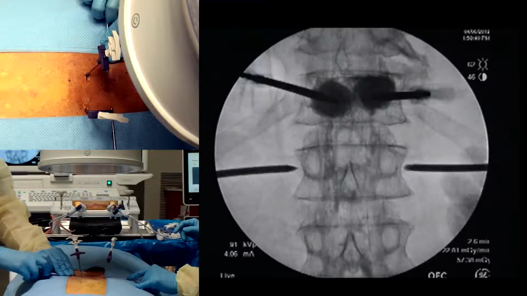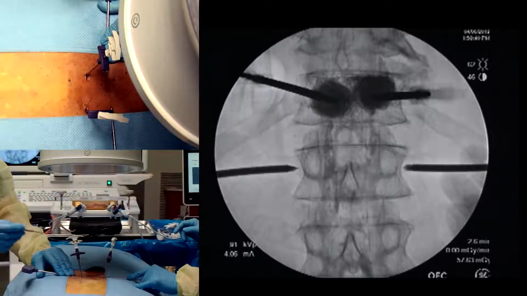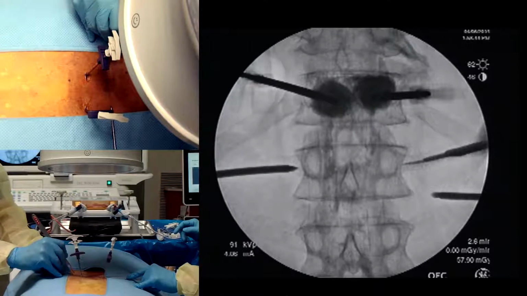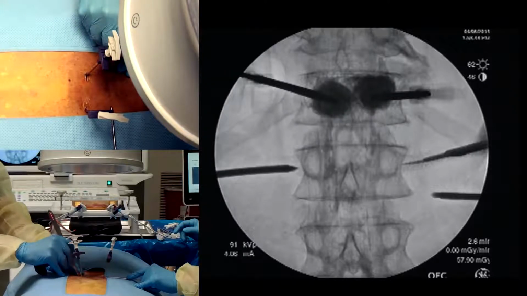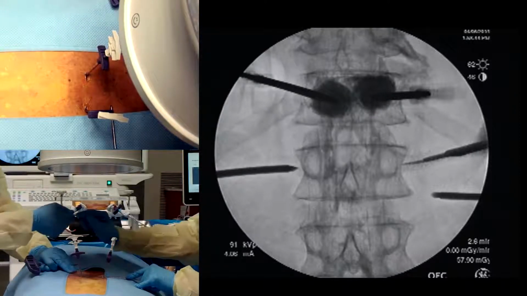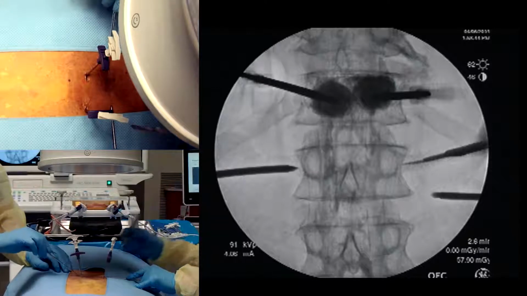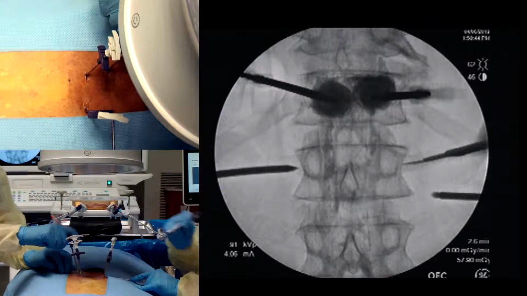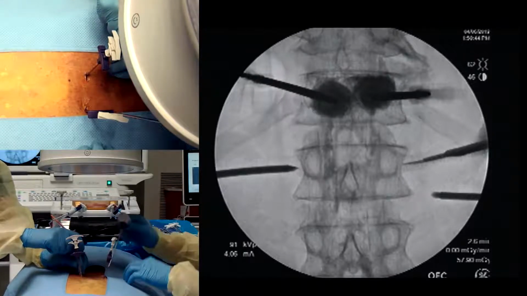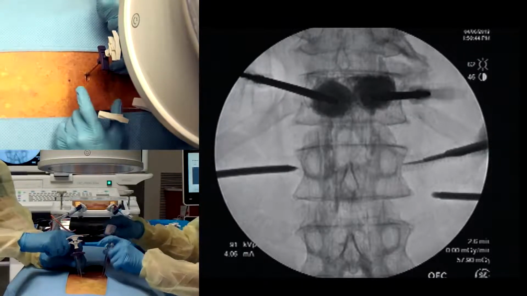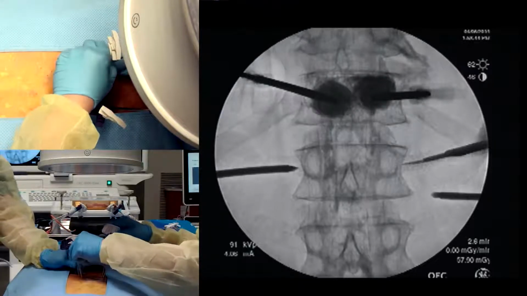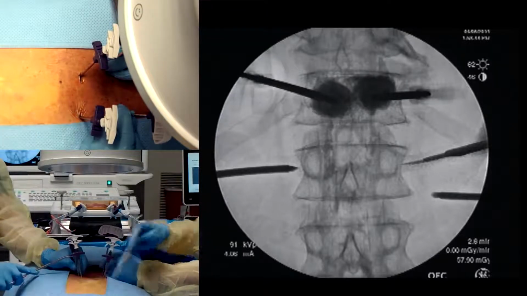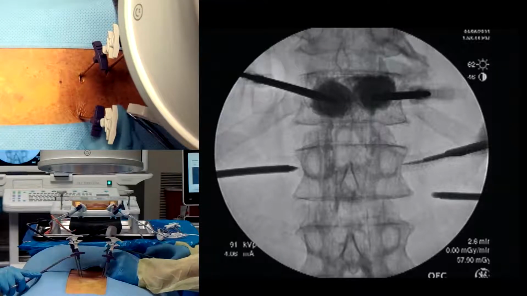Skin knife. Is this a new blade? Yep. Okay, great. Yep, that's good. And this is a funny thing, like with these, you don't even need a 10 blade, you could use like a 15 blade, because it really is just like truly percutaneous. And then we'll take the cokers. Thanks. And then we're gonna sort of go parallel.